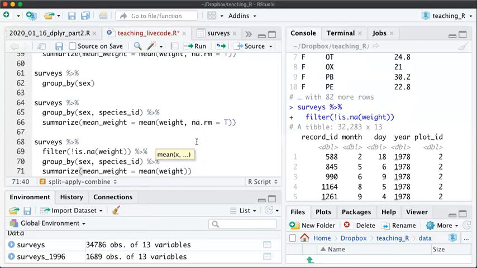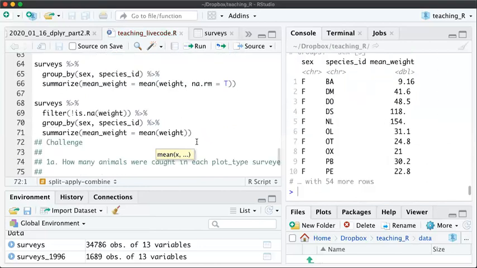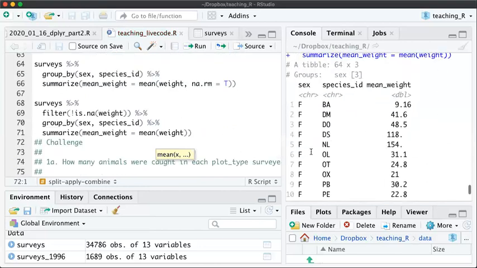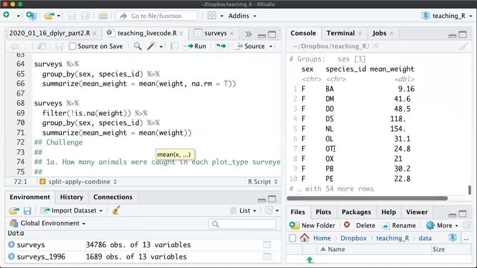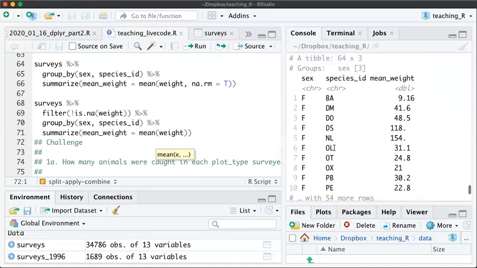This will work on its own. So if I run this, I now see that there's only 54 more rows because we've gotten rid of all of our NAs. So before there was, I think, 92, and now we have 64 rows. So they are no longer in our data set. We've just completely removed them. Questions about that so far?